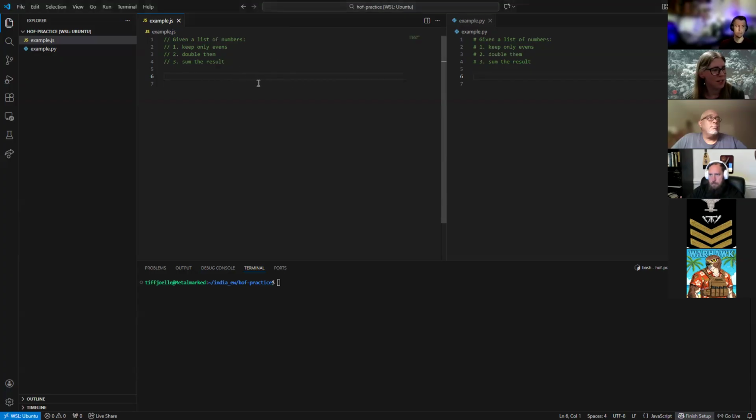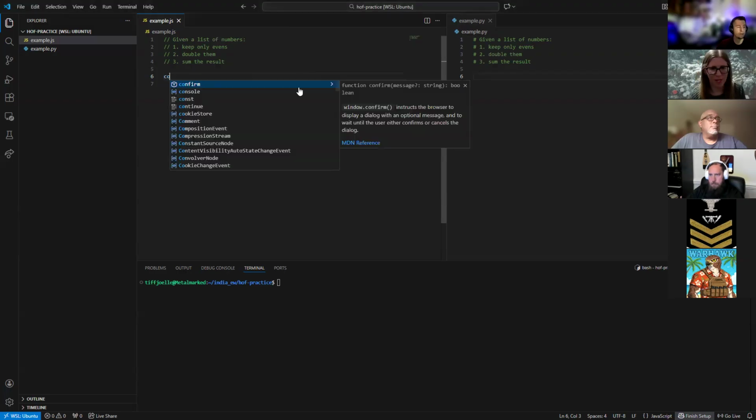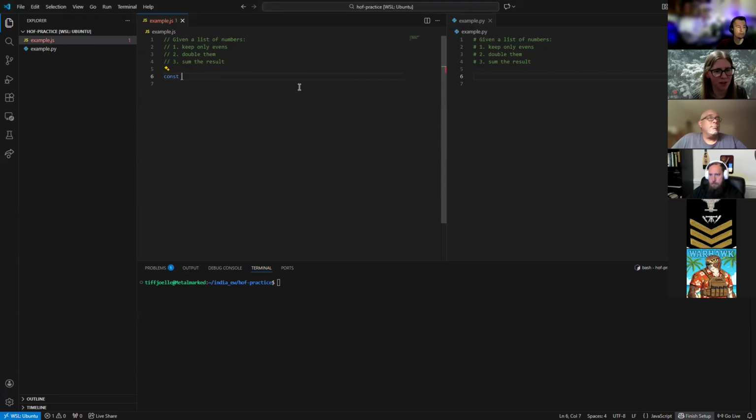So we can absolutely solve this with a regular for loop, right? Let's just make an array first. That would be our numbers. And let's have it be 1, 2, 3, 4, 5, and 6. Okay. So we can start with maybe let sum equal 0.